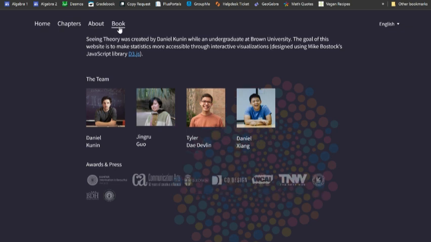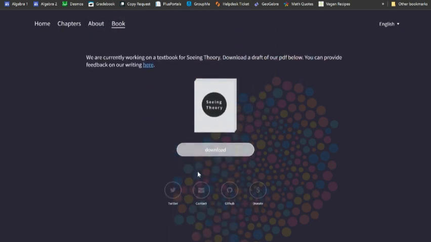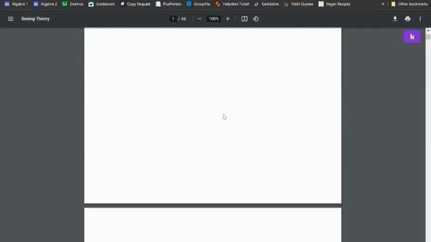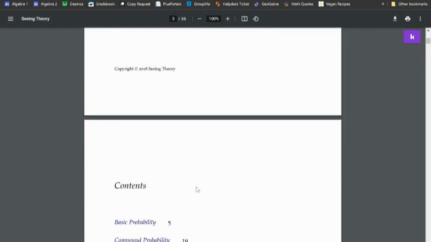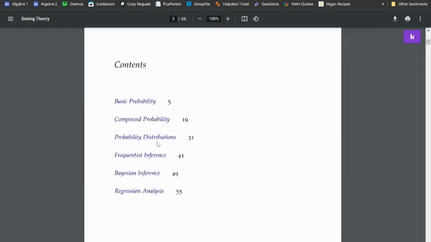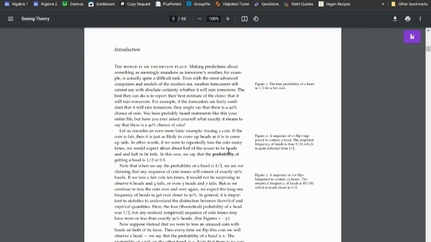They've also got a book that goes along with this website. It's a draft, I think, but you can download the PDF for free. I've got it pulled up here. But basically, it's by those same four people as the authors. And the chapters in the book actually match up to the 6 chapters that are on the website, which I think is really nice. But each one kind of goes into more detail.